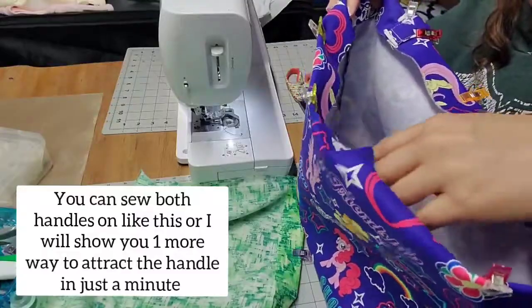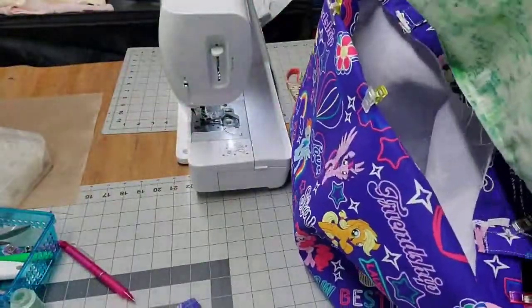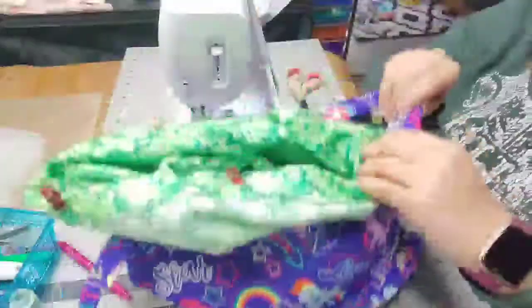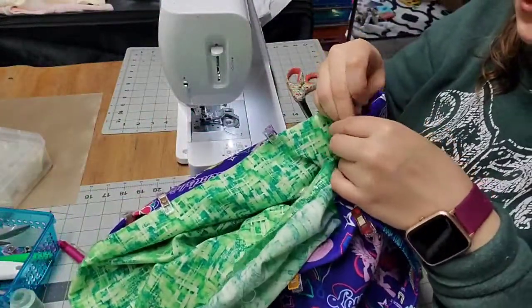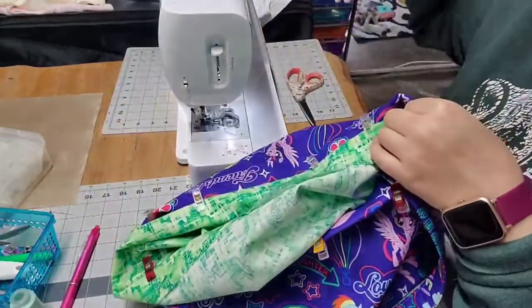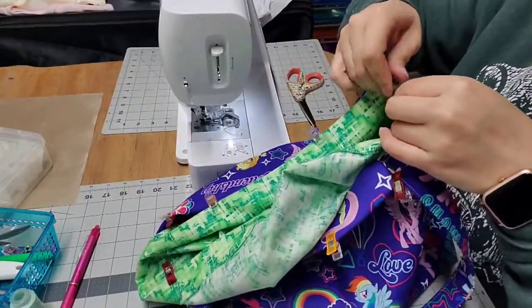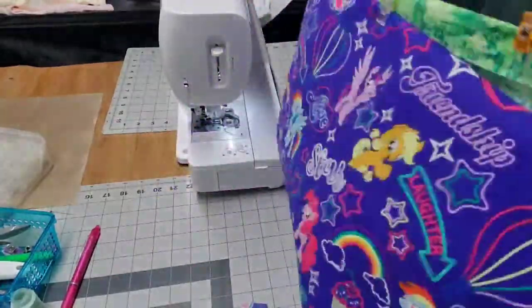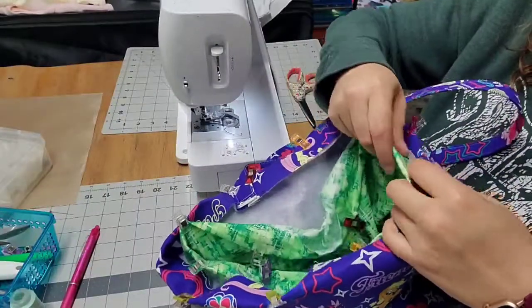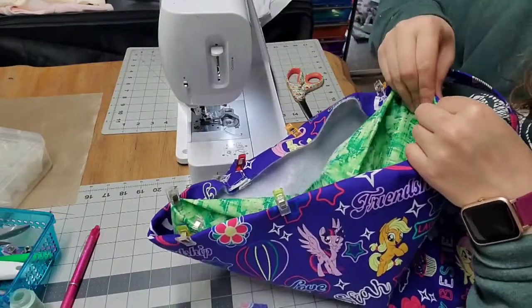You're going to take your outer fabric, open it up, bring your inner fabric inside, wrong sides facing each other this time. Okay? You're going to line up your side seams, put a pin on it. I ran out of pins, so I didn't. Here we go. Put a pin in it. Or clip, a pin, whatever your preference is. Take the other side, same thing, line up your side seams, clip, pin, whatever you want to do.